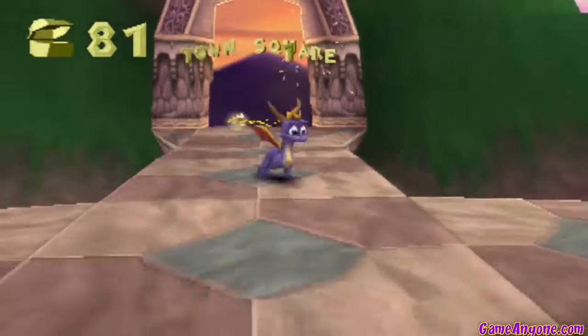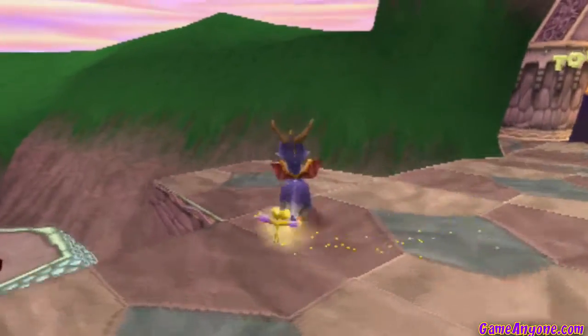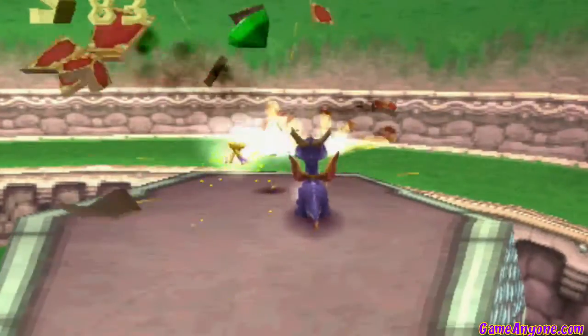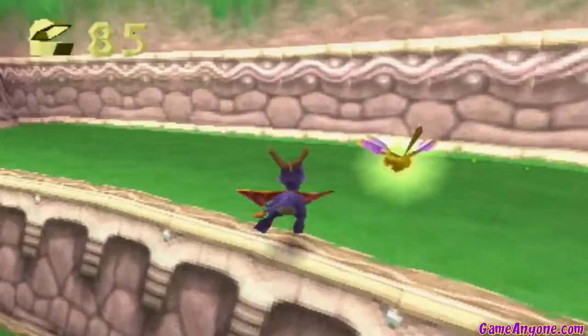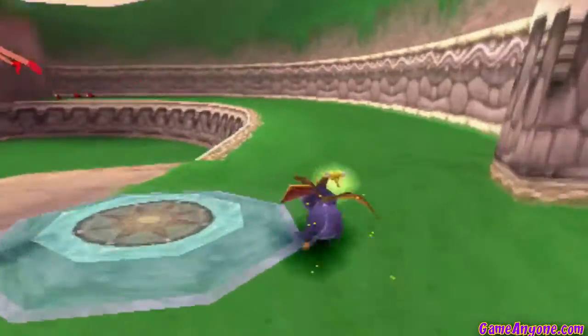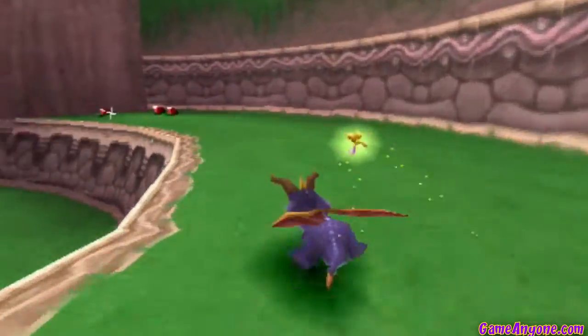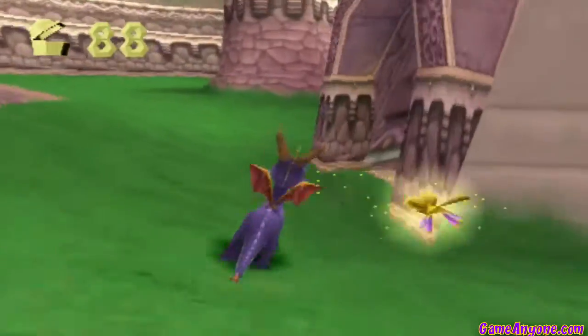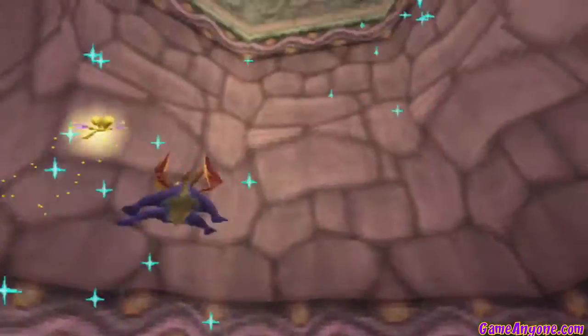Treasure is a one-time thing. The moment you pick that up, you will grab the treasure for that enemy in particular, and from then on out, they will drop orbs. Orbs will fill up around Spyro. I believe you need about 10 or 12 of them, and once you get 10 or 12 of them, you will get an extra life.